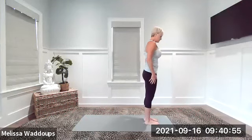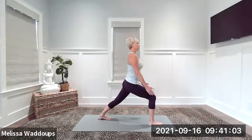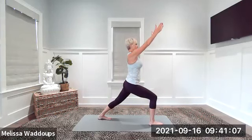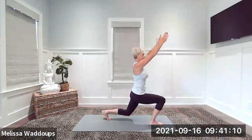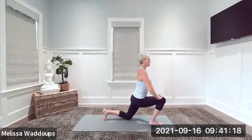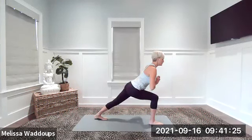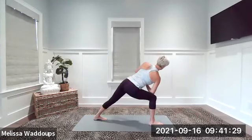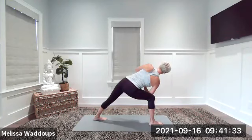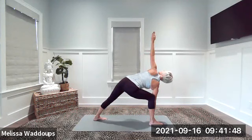Okay. Deep breath, left leg steps back. And we'll find our lunge right here. Or our warrior one. And then we come down into the lunge. Place your hands on your knees, lifting that left leg back up. And then hands to heart center. Rotating to the left side of the mat. And you can stay here or lower the right hand to the mat. Lift the left arm up and gaze up over the left fingertips.